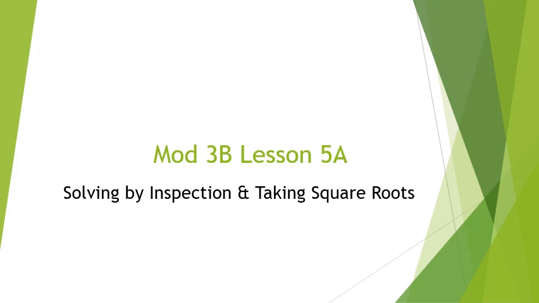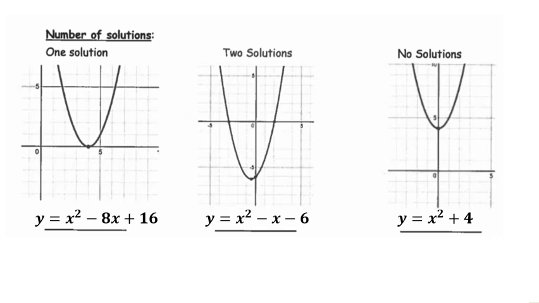This is the video for Mod 3 Lesson 5A, Solving by Inspection and Taking Square Roots. In Mod 3B, we're going to be looking at solving quadratic equations. And one of the things we're going to notice is the relationship between the solutions to a quadratic equation and our x-intercepts of a graph.